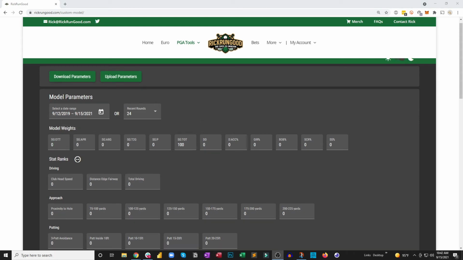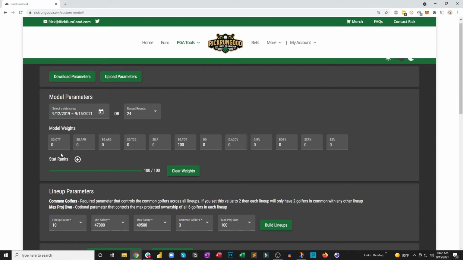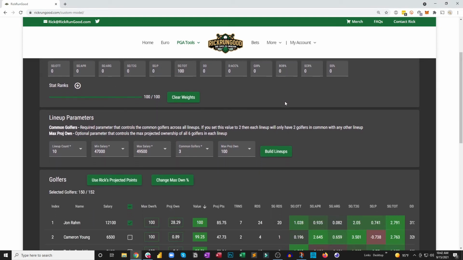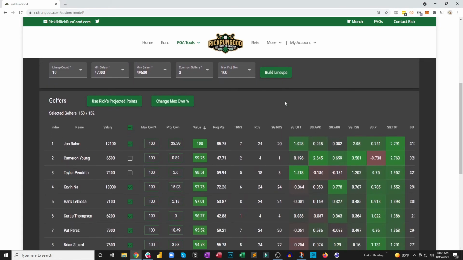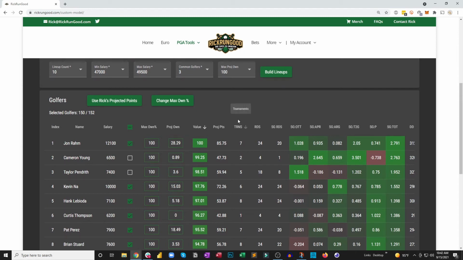As you're going through this, if you want to get a little more screen real estate, you can certainly collapse the stat ranks button, and you can scroll down and look at your table of results. And you saw me earlier check or uncheck golfers, right? So you can use this select all or deselect all checkbox here.